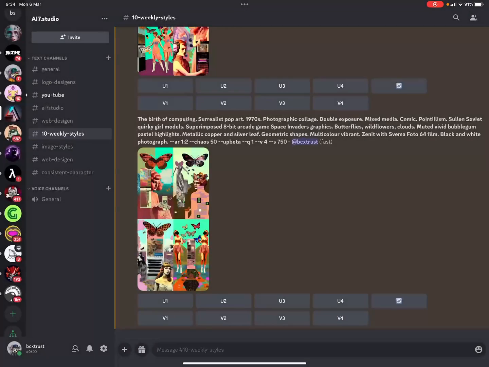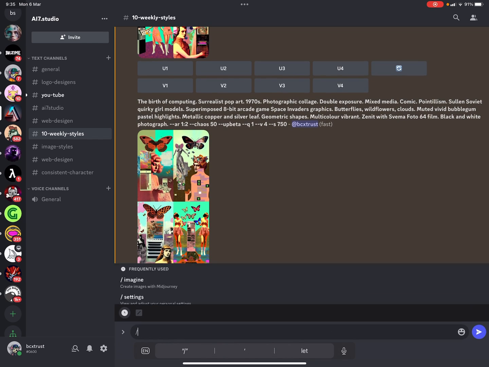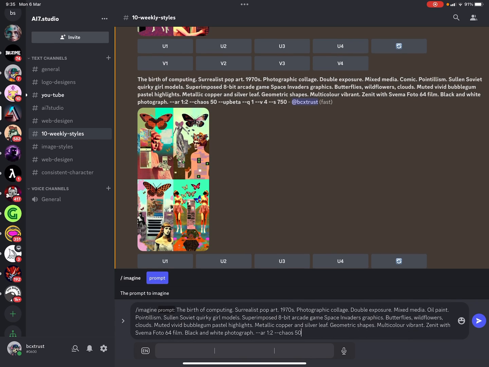But if you would like to prioritize the computer, I would suggest that you type in Imagine, then type in your code, and we need to make sure that we separate it a little and give it an image weight. That means that we separate the collage basically into two parts. That would be, one is the painting with the butterflies and so on, and the other would be that we have the computer. I will do that now and we will look at the results.